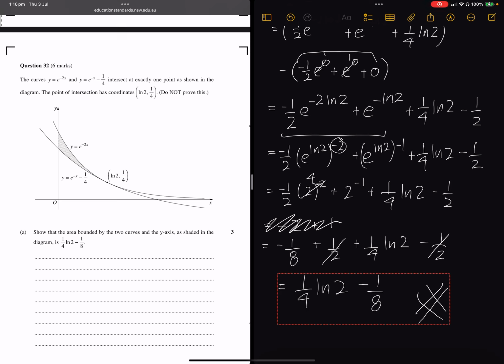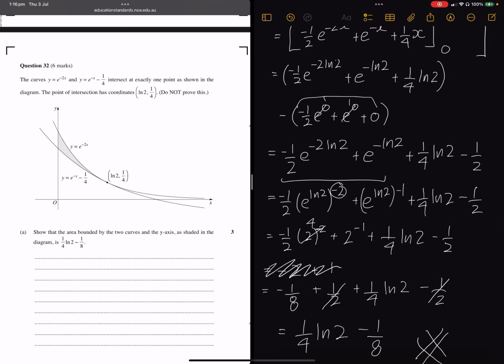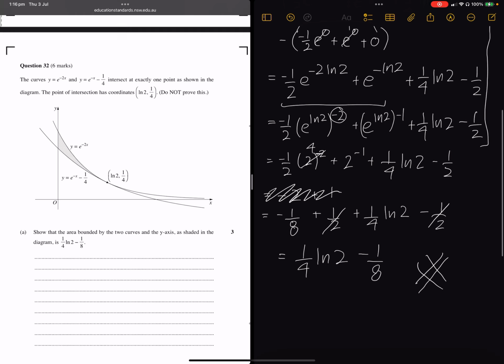It's worth 3 marks. The marking for this is pretty straightforward. For 1 mark, you have to have some integration expressing how the functions relate to the area or some equivalent merit. For the second mark, you have to have a correct antiderivative. So if you correctly antiderive and start to evaluate, that'll get you the second. For the third mark, you have to have the integral, the correct antiderivative, and then the correct evaluation, and it must be left in its exact form.